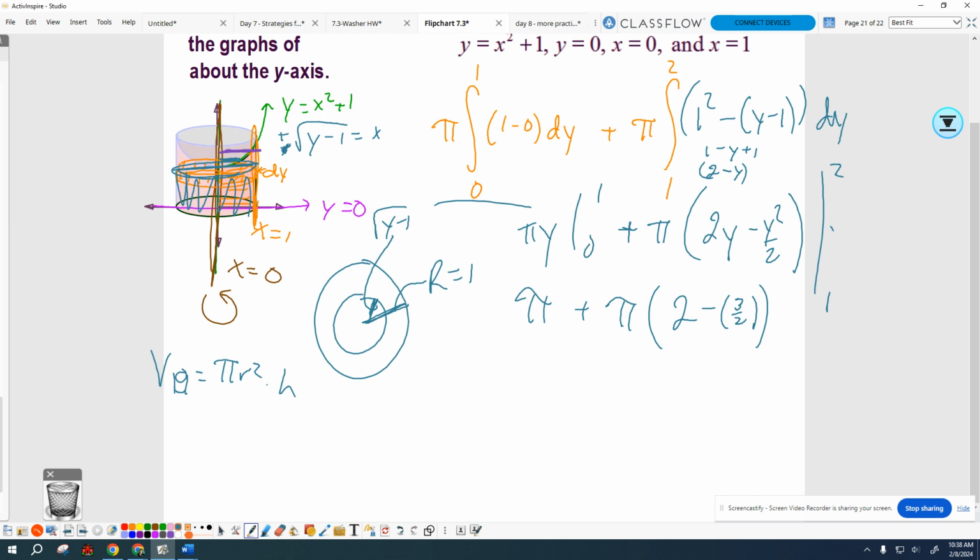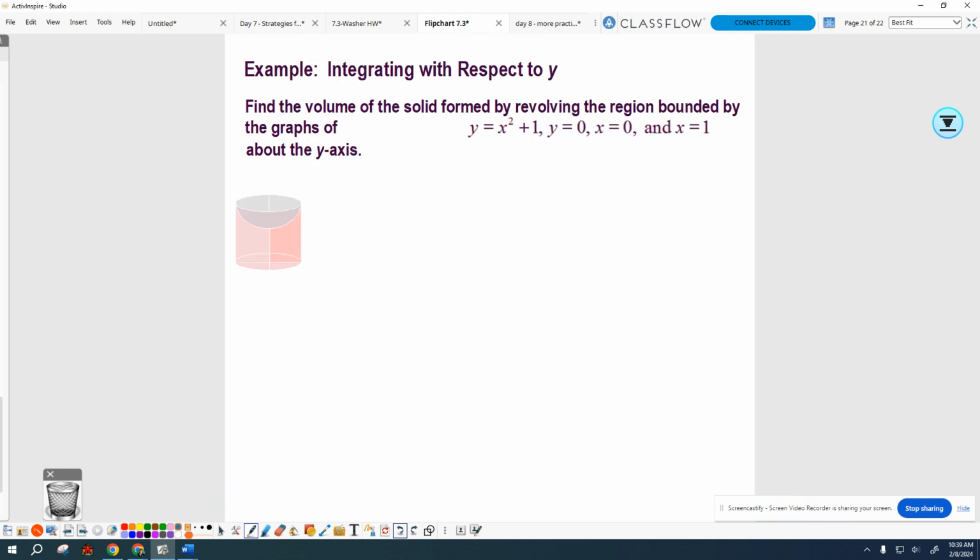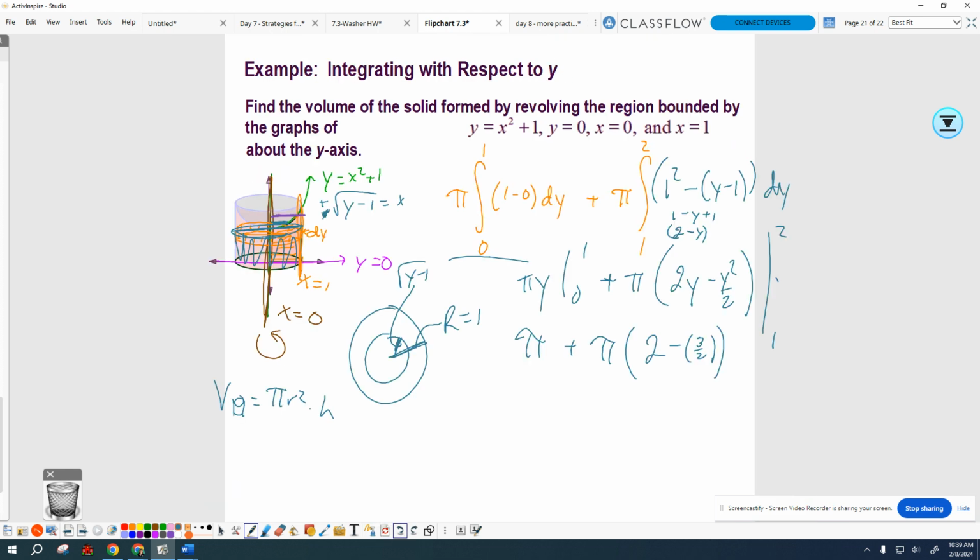So could you just imagine the whole thing as one cylinder and then drill out the hole in the top? Yep. Which is the easiest way to do it, but I didn't want you to do it that way, and probably none of you did. Okay. And then why do you have to get the 1? You just do it on the y-axis. The second one that you have is the washer, because it's got a hole in it, and then the one on the other side, the left one, is just this cylinder solid?